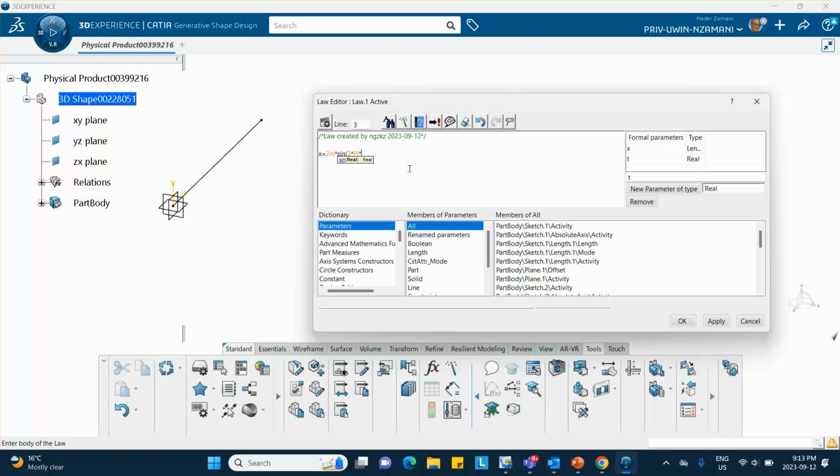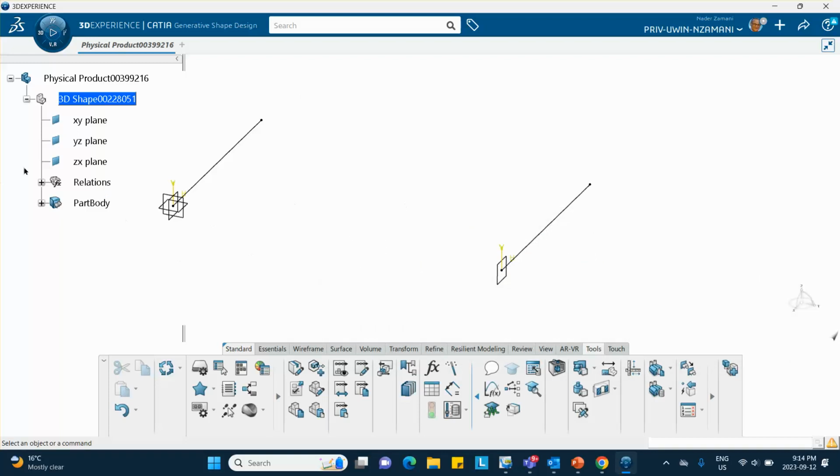And then times, the unit must be in radians, 1 rad, times time. And not time, t. This has nothing to do with time. So this is my first formula, my first law. Hopefully there are no syntax errors. Yep, good. It's right there. You see that right there. Okay. And then the second one, you click on it.